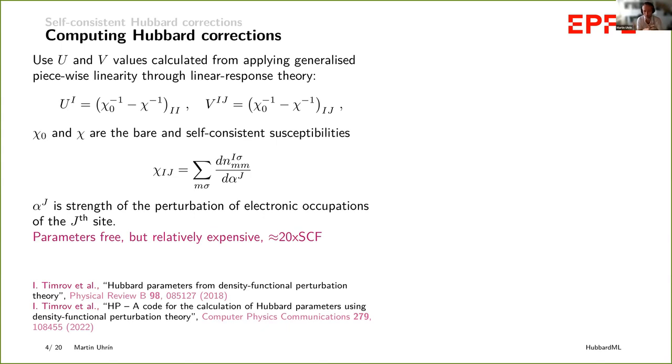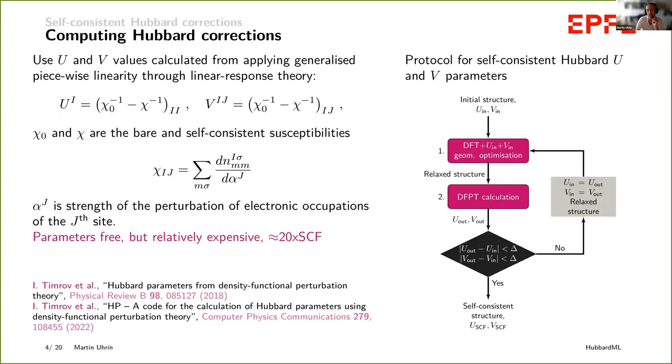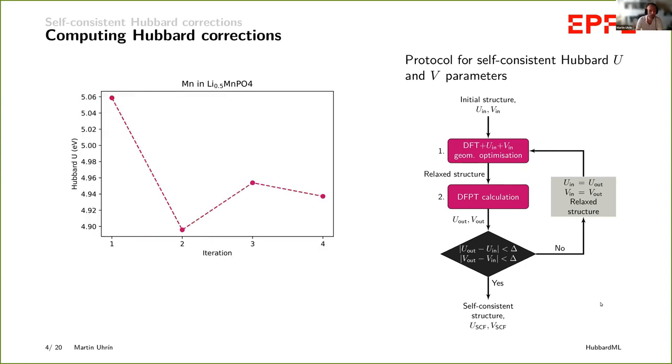But such a calculation can cost you on the order of 20 SCF calls, so it's not particularly cheap. And in addition to that, you also have the self-consistent loop that you want to do. So even if you know some initial guess that you've gotten from somewhere, you still want to check that this guess is reasonable, and you're going to have to go around this loop several times. And really the expensive part of this is step number 2, this DFT calculation. And you might need to do this 4 times or 5 times, might be typical. And so that's going to be 80 to 100 times 1 SCF call.